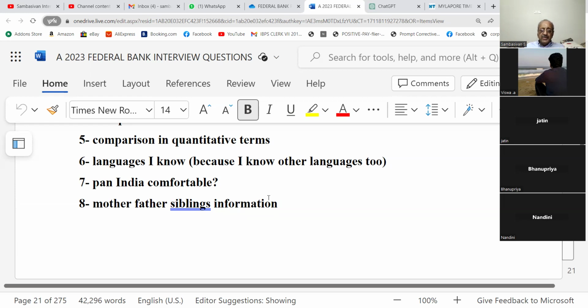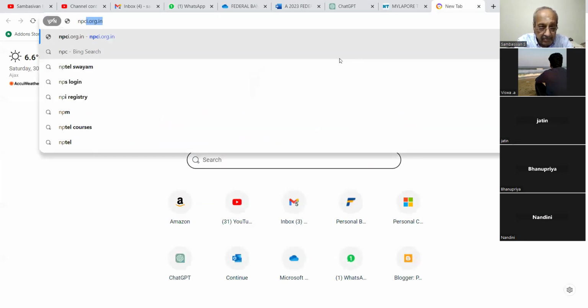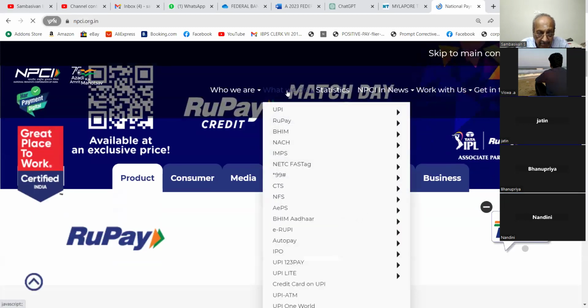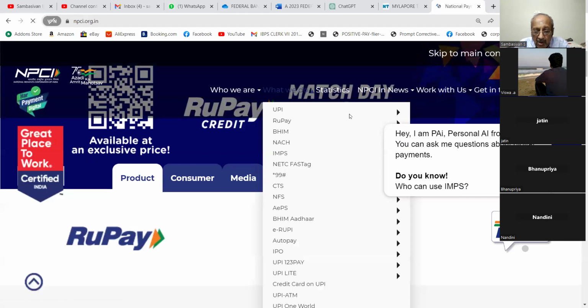So as a computer student, Banu Priya must be thorough with the concept of NPCI. Have you heard NPCI, Banu Priya? No. Viswa must be knowing. Viswa, what is NPCI? National Payment Corporation of India, sir. Correct. Headquarters in Mumbai. Mr. Dilip Asbe is the managing director of our NPCI. And NPCI is the authority which is having all the platforms. These are the things they are doing. Now, Banu Priya, please read all this.